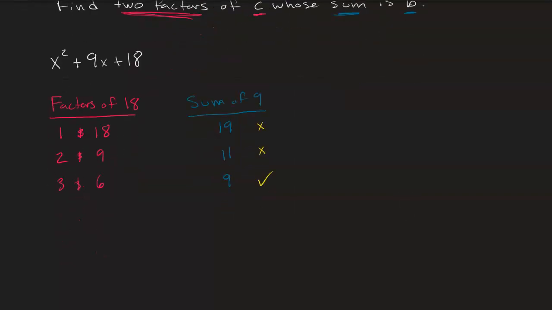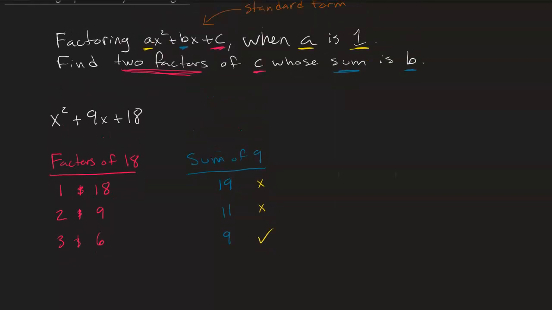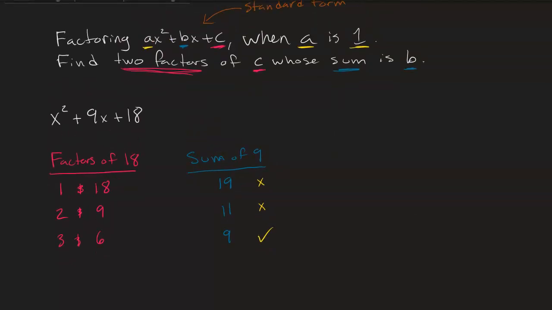And the way I'm going to write this, I'm going to write it in this form. So factor form, if you can recall, looked a little something like this. I'm going to write it off to the side. So if I have, say, x plus m, I'm going to times it by the quantity of x plus n, and we set that equal to 0. So my factors are going to replace the m and n values.